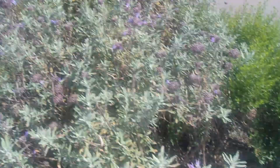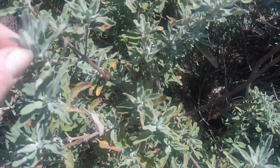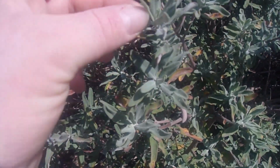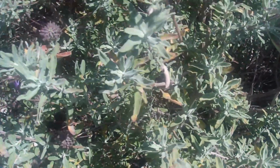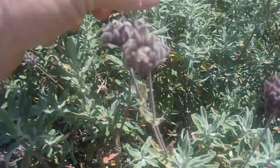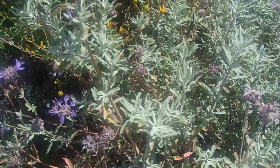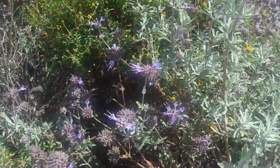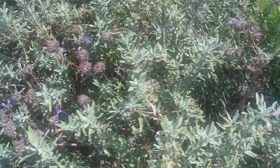So what about the physical details of Cleveland sage? Well, what we have here are these grayish green leaves that are slightly warty in texture. So if you rub them, they're soft and rough at the same time. It's kind of hard to put this into words. So they kind of have a velvety texture, actually. If you really want to describe it, the leaves have a soft, slightly warty but velvety texture, and you just barely brush it with your skin, and the aroma is insane. It's one of the most prolifically fragrant shrubs around.